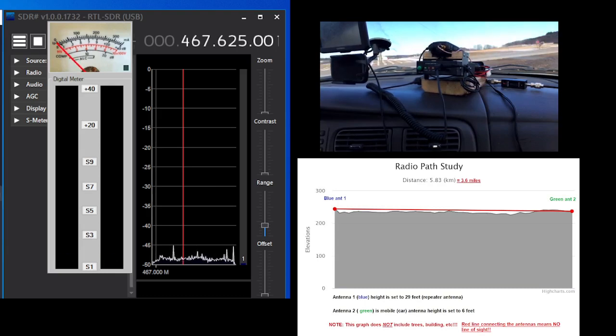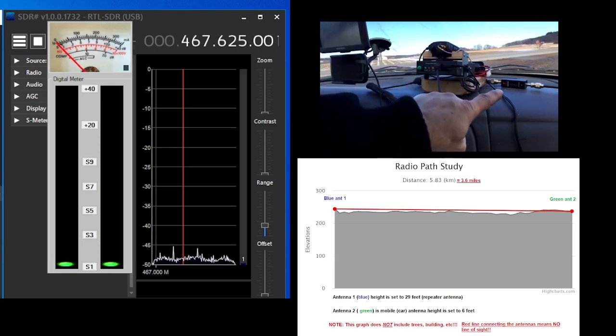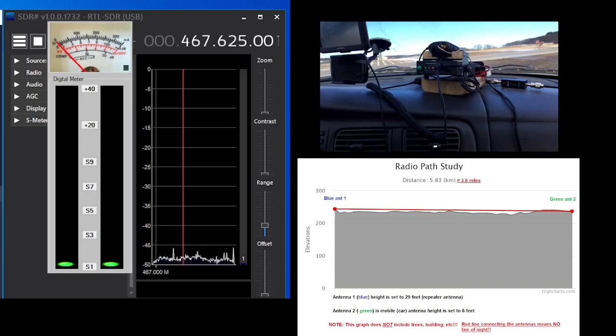So, I have my amplifier hooked up. I have the watt meter hooked up, and I'm going to start the car so that we have full wattage. You've got the S1 graph here. There's also another number off to the right hand side of the graph. If you look between the graph and the settings, the zoom, the contrast range, there's a bar number there too, so you can look at that. Let's go ahead and try that.